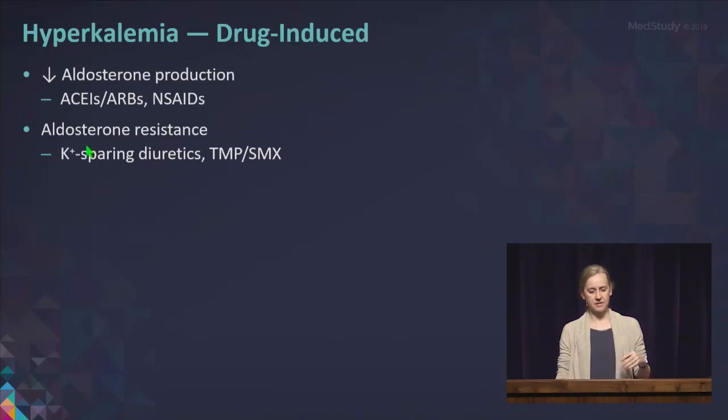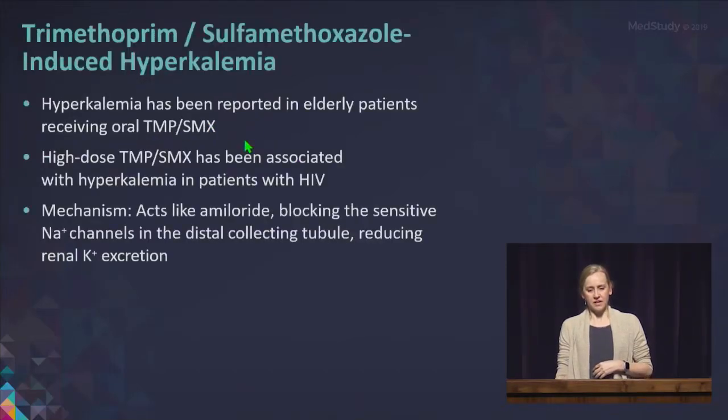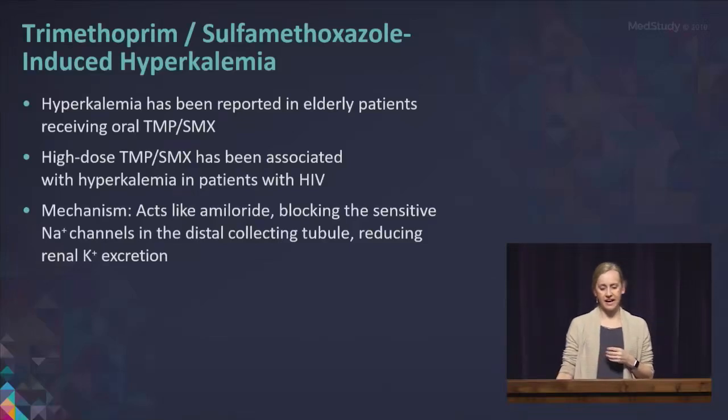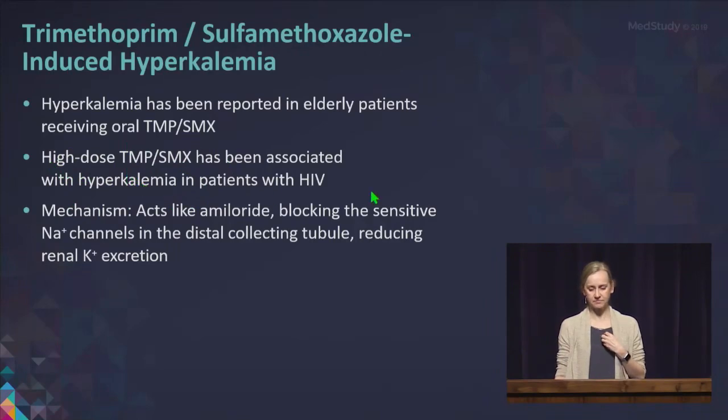So these are potassium-sparing diuretics and trimethoprim sulfamethoxazole. This is an important side effect of TMP-SMX, especially in the population of the elderly patients and HIV patients. So, HIV patients a lot of times come into the hospital, they get diagnosed with PJP pneumonia, and they get high-dose TMP-SMX. In that context, many of them will develop dangerous hyperkalemia. And here you have, once again, the mechanism that it actually blocks the channels so you can't excrete the potassium and take in the sodium.